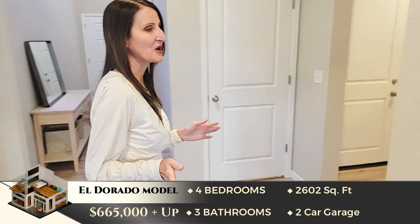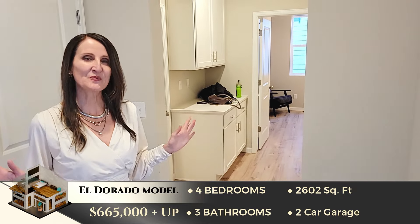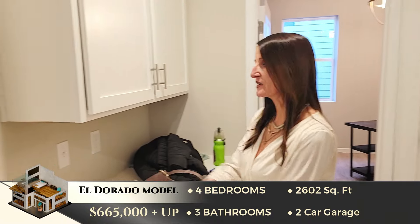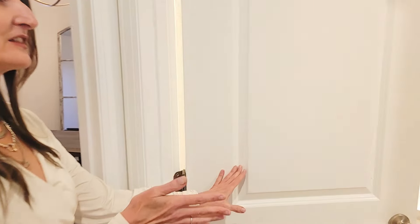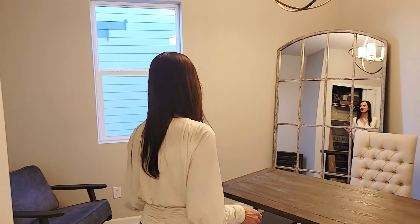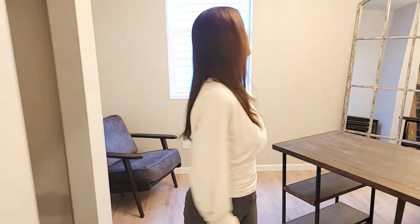On our main floor we have a closet. They're not building basements in this particular subdivision — so no basements. Over here is the door to the two-car garage — a convenient catch-all spot when you come in. And here we do have a full bathroom. I love the herringbone tile. Over here they have this furnished as an office, but with the full bathroom next door, this could easily be a bedroom — and it does qualify under code as a bedroom because it has a closet and windows.